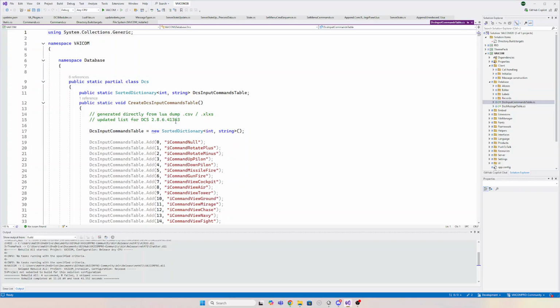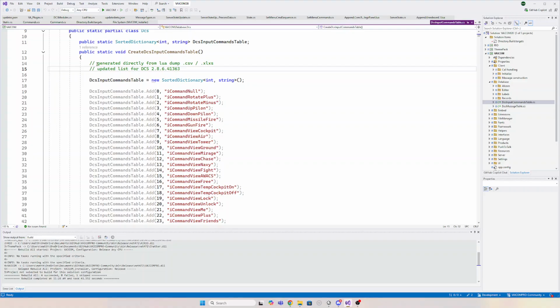Now this is the catch. Hollywood was nice to leave a message here telling me that that's where it happens, but there's no code for it. So I haven't written a code to extract it, and the main reason is none of this is used at the moment. It was for a future expansion, I imagine, of Vaicom to start actioning commands for the aircraft itself. Now, I'll talk about it in a later one as well, but I got some plans for this, particularly around the Jester 2.0, and I'll talk about it in another thing. But anyway, that's what those files are.